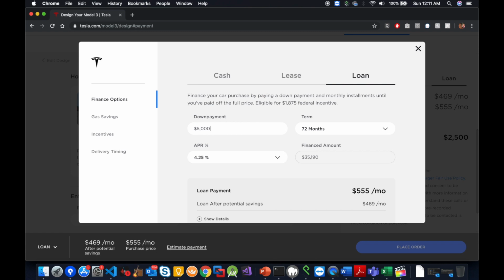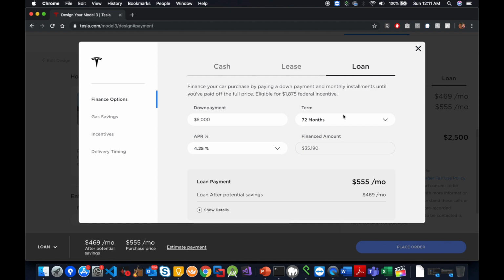Okay, but of course you can adjust this. The actual technique that I'm going to show you can compensate for it. So anywho, we're going to keep it at what it is for now. That's a finance amount of $35,000 at $555 for 6 years. So now that we are enlightened on how much we need to spend, we have to zero out that figure. Now, I first came up with a strategy while I was contemplating one of Robert Kiyosaki's Rich Dad, Poor Dad YouTube videos.